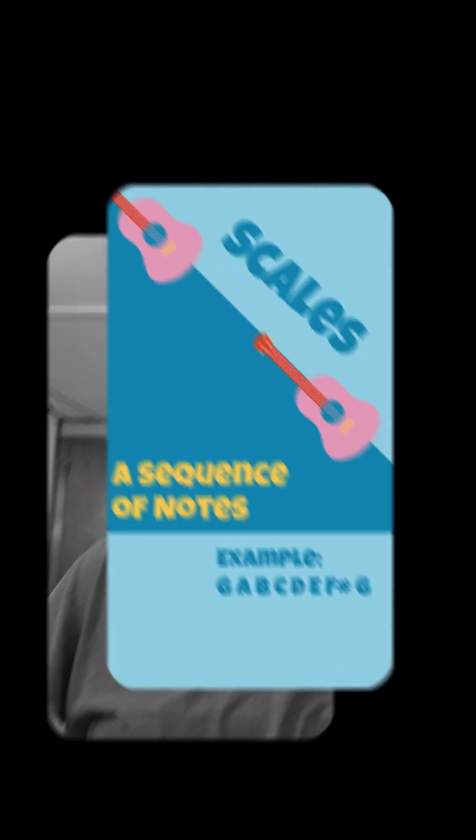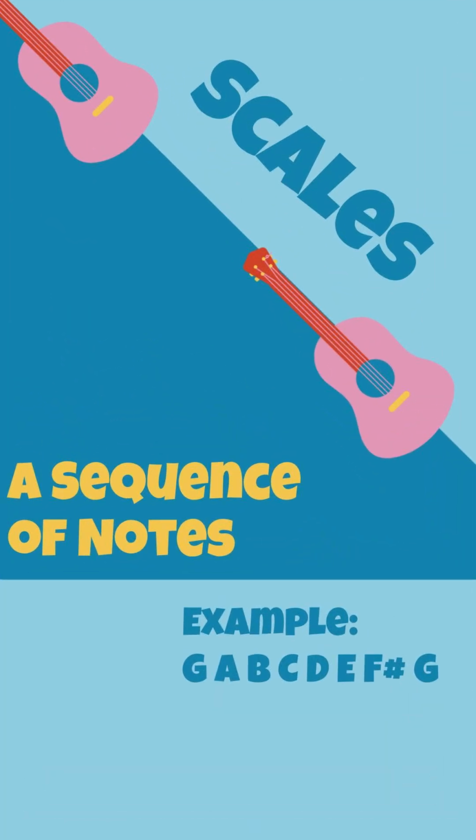So here we go. Western music is built on scales. A scale, simply put, is a sequence of notes. From scales, we build chords. And while we think of guitar chords as shapes or positions, they're actually made up of individual notes that are put together. So the chord shape just happens to be where those notes are located on the guitar.